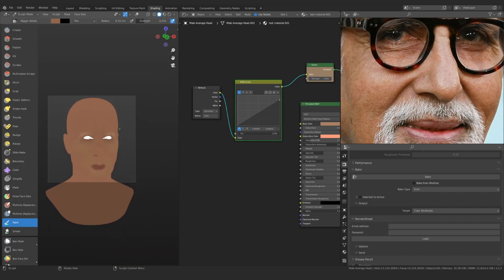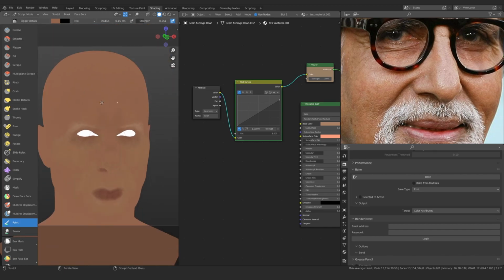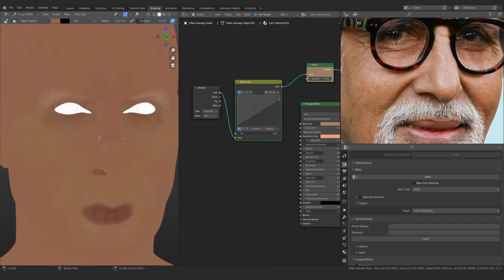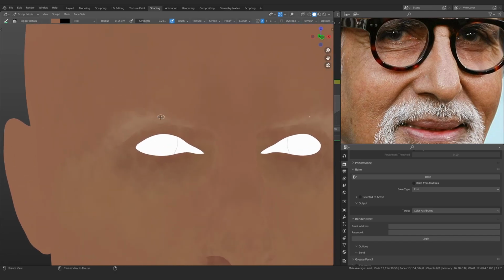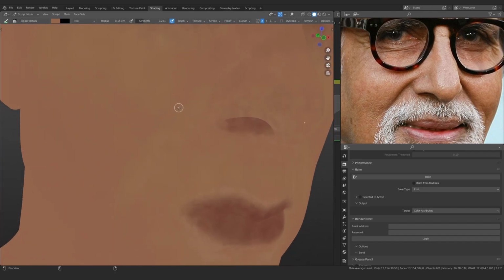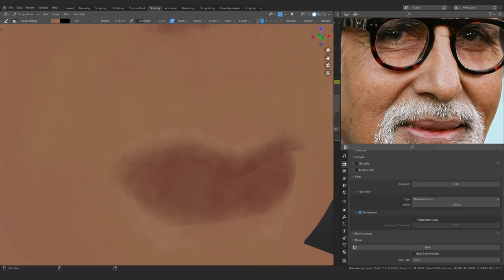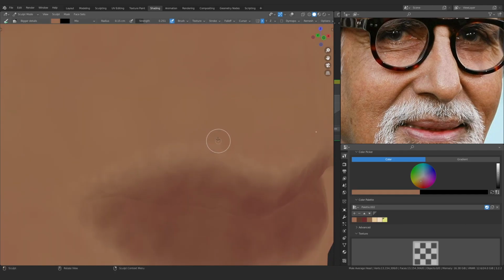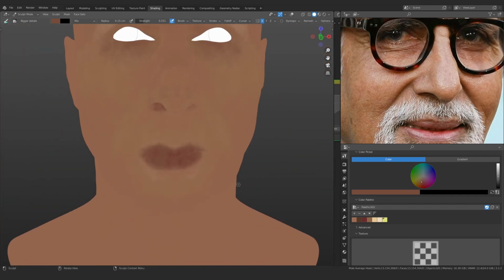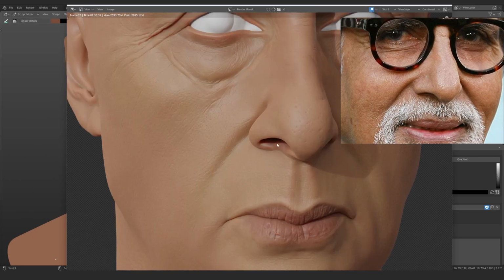And now we can just start working on this new color. So I am again in the sculpt mode to paint, which does sound kind of weird, sculpt mode to paint. But yes, after the bake, we have gotten this new color that is a little bit darker than the previous one. One of the things you're going to realize is that the neutral color we picked at the start is not going to be neutral anymore. That color is going to be a little bit lighter. So what you can do is remove that color and repick the color.